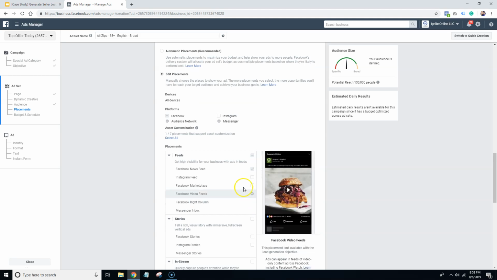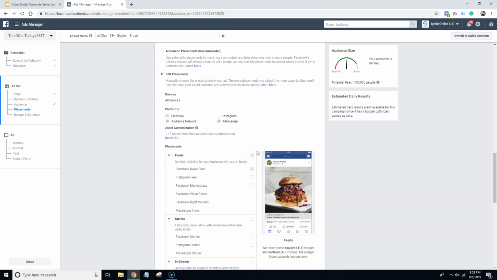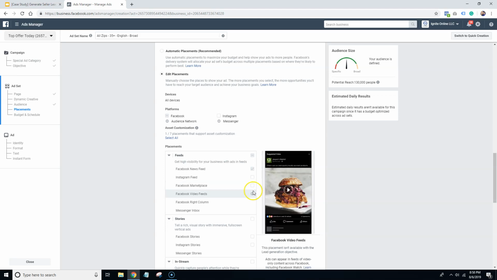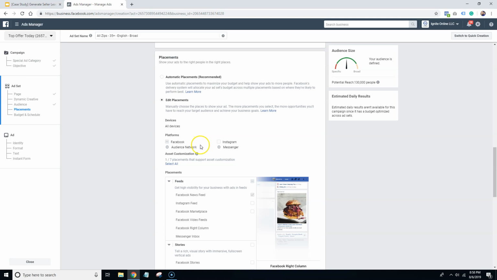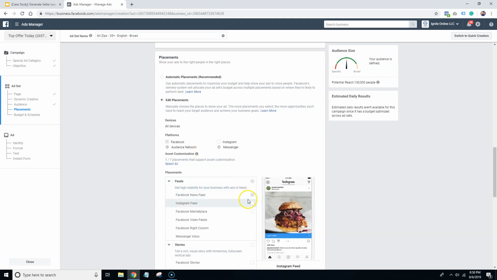Now, what I found is sometimes whenever you leave just Facebook newsfeed, there have been cases where accounts are just not getting the reach that they want, and what I mean by reach is it's just not showing it to enough people. So what I recommend is you can add things like Facebook Marketplace and then see what it does there. And then if you're still not getting enough reach, then we are playing around with automatic placements, and we are getting some good results. But again, I recommend, unless you truly know what you're doing, just stick with the Facebook newsfeed for now.